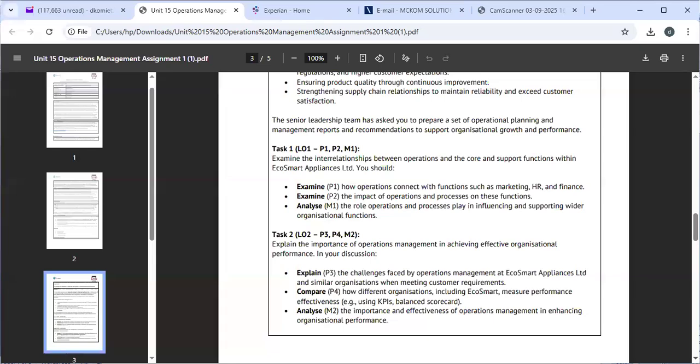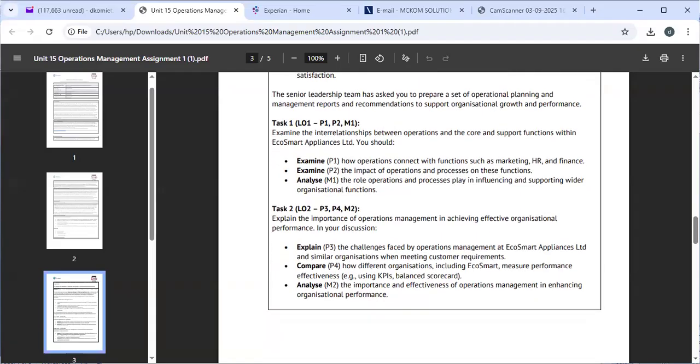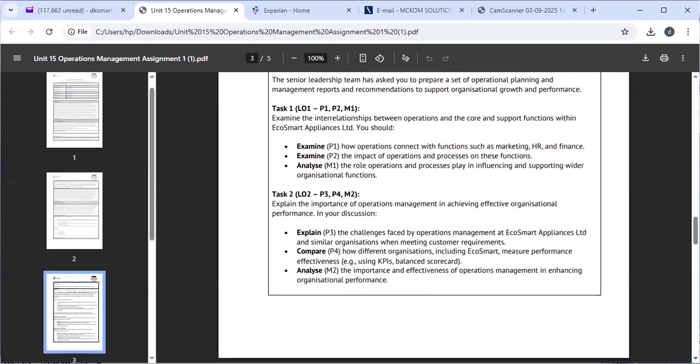So what do you do? You look into operations and look at the processes. What processes do they use? It may be Six Sigma, it may be quality evaluation, it may be quality assurance. These are all things that you need to look into and determine the performance. Are there any delays and errors?